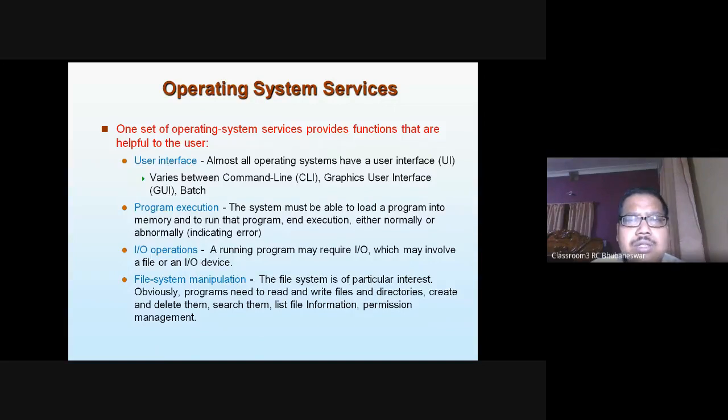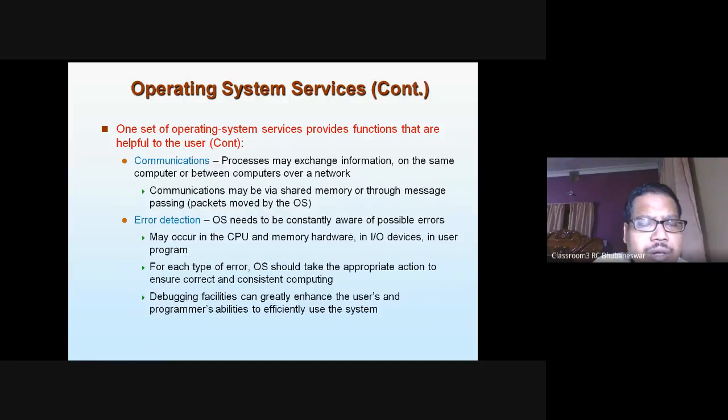Finally, coming to the conclusion of the introduction part, we can say the operating system services can go for user interfaces, program execution, I/O operations, and file manipulations. So these are the different services which can be given to a user. The user can get these kinds of services, and we can also go for communications, so process to process communication and system to system communication.